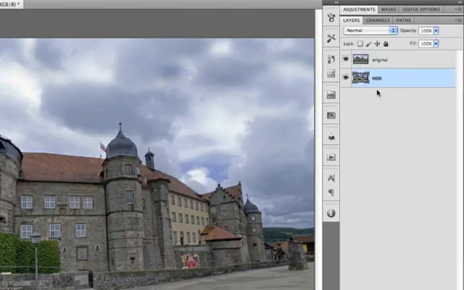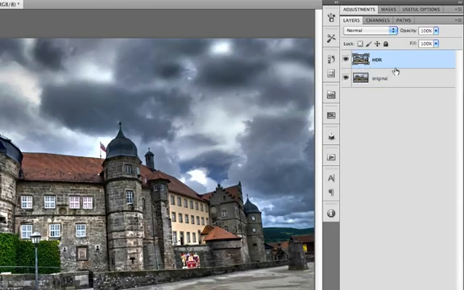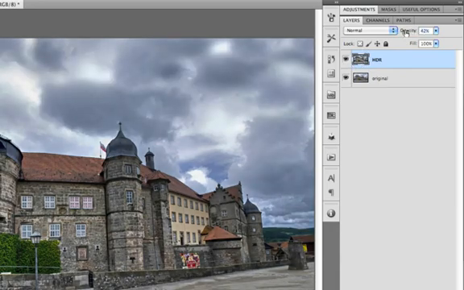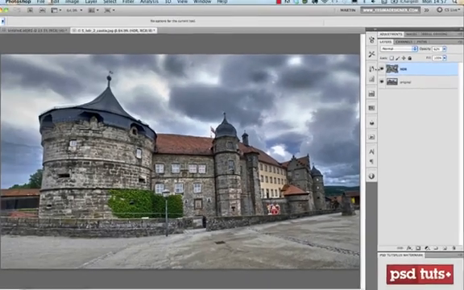And if I change the order of the two layers, so I move HDR on the top. By the way, you can only move a background layer if you first turn it into a normal layer. The easiest way is to just double click on it and rename it. So when you change the order of the two, now you can control the opacity. So if I click on opacity and drag it down, I can fade the effect of the HDR and start to see the original image in the background. So that's a very clever way to be able to control the amount of the effect even after you applied it. So now I keep it somewhere around 60%.